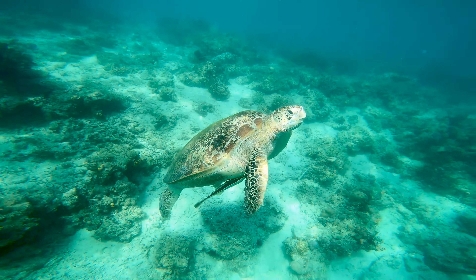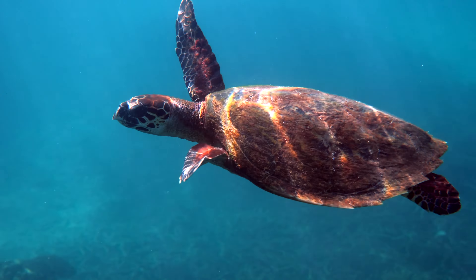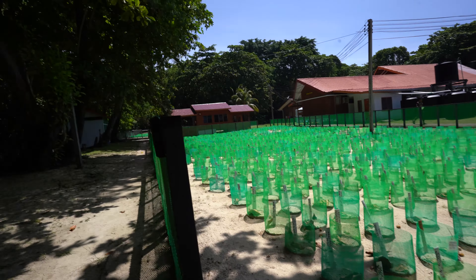We're at the briefing area and I peeked through the window — behind me is the turtle hatchery already. Here on Selingan Island, as well as other turtle islands, two types of turtles come to lay their eggs: green turtles and hawksbill turtles. What they do is take the eggs so that they don't face any predators or threats and put them in a hatchery. Depending on the temperature of the soil, it determines if the turtle becomes female or male — hotter temperatures produce females, lower temperatures produce males. So the eggs in the sun will become females, and those in the shade all the way at the back will turn into males.